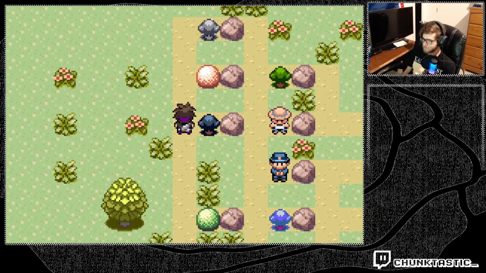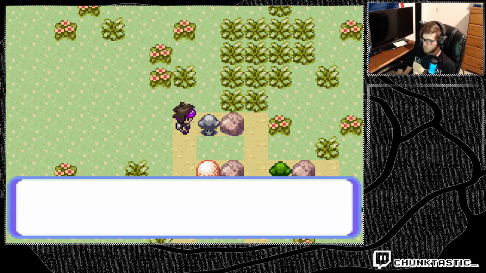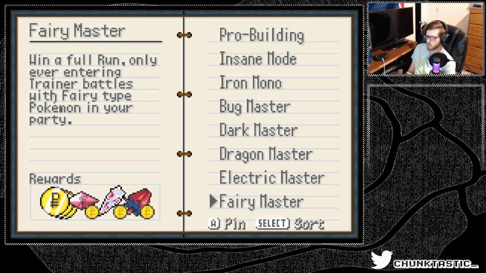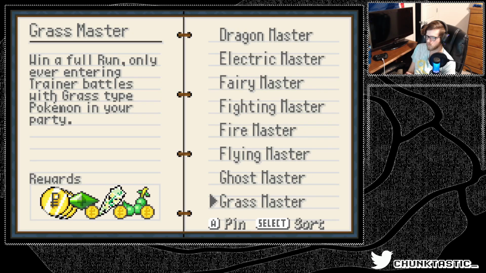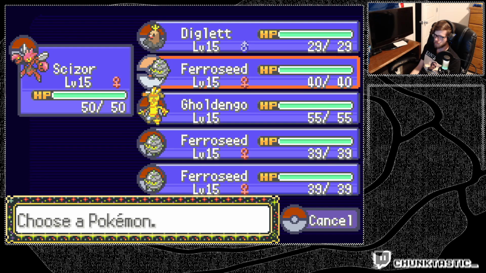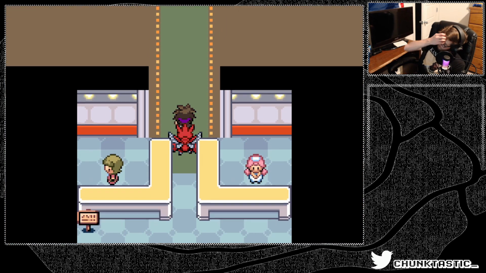Chunks here. Today we're going to be continuing on the Pokemon Emerald Rogue Quest Completion Series. We're going to be tackling the Type Mastery Quest. So as long as I have all the Pokemon in my party share one type, when I start a trainer battle and then beat the game, we should be good to go.